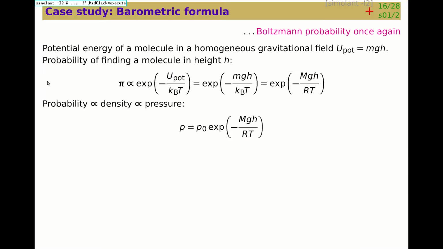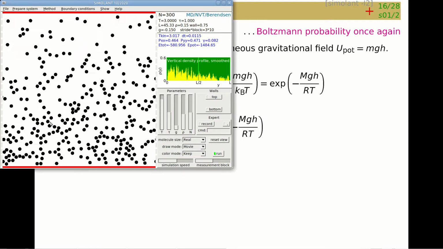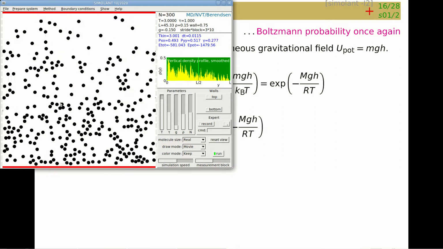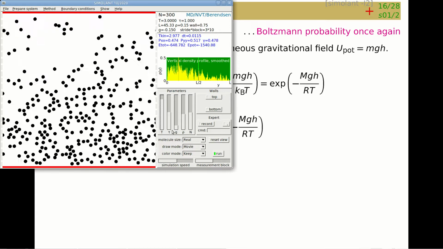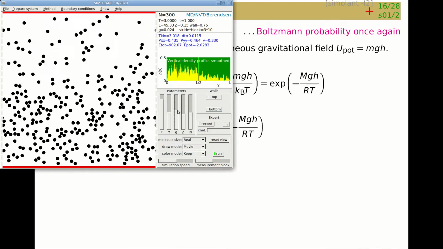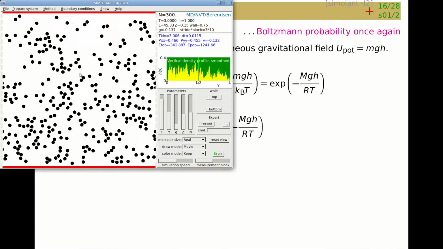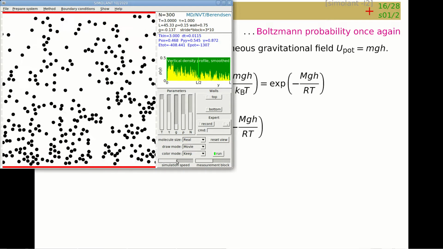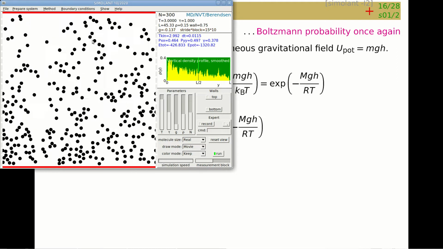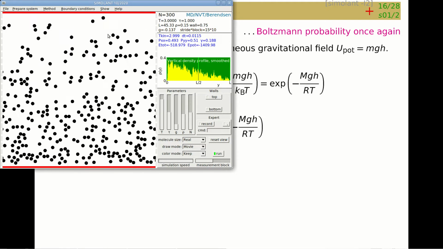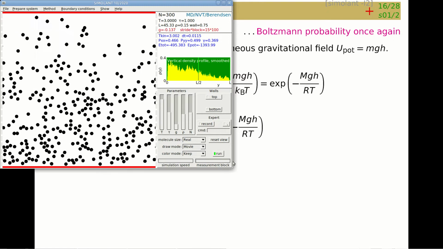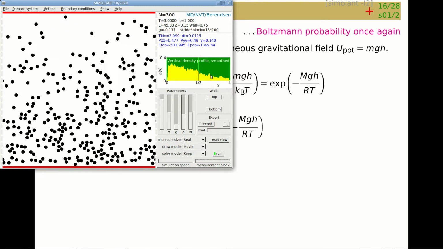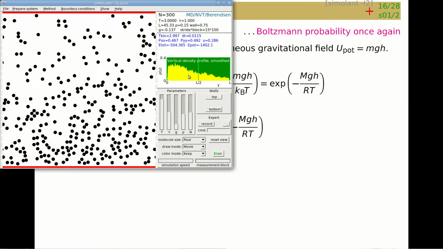And one case study, let us say, which is quite instructive, I believe. Let us say that we have gas in a gravitational field. Here I have my model in a gravitational field, which I can change if I wish, at a certain temperature, and what you can see is that the gas is more diluted here up in the mountains, let us say. And at sea level, here at the bottom, it is more dense. We can measure the density profile and study it, but we'll do it theoretically.